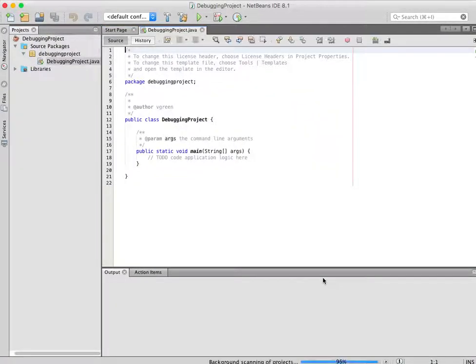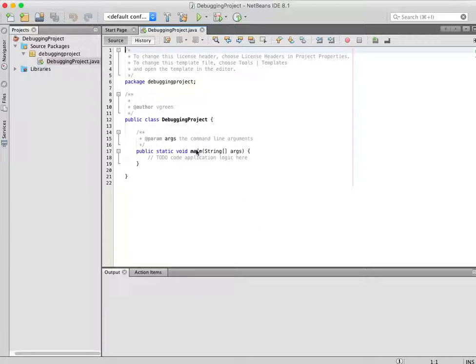So NetBeans sets up a whole bunch of files for itself, and so it's a lot more confusing to start with NetBeans than JEdit because of all the different files it creates, which is why we have you working in JEdit. But NetBeans has a great debugger. So for a while we're going to use both JEdit and NetBeans, and then some of you will eventually want to switch over to NetBeans completely. Some of you will stick with JEdit till the end of the semester, and either one is fine, but this is great for debugging.